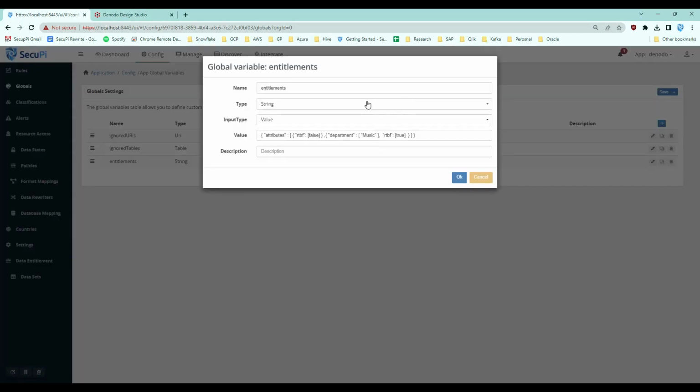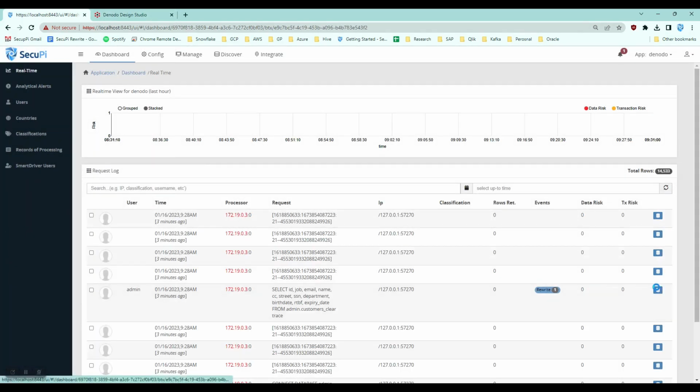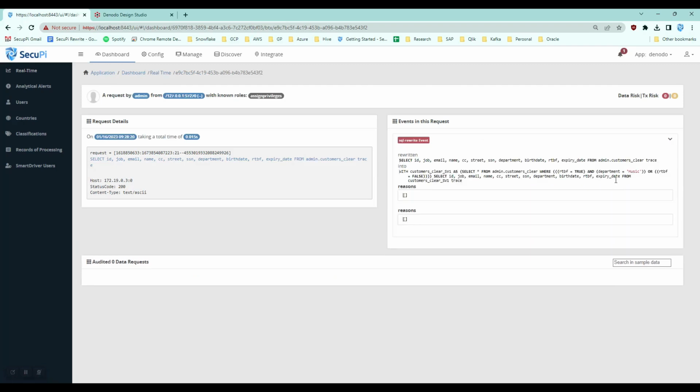I'm not using a UAR here, so in that case, my attributes as a user would be department equals music and right to be forgotten equals true, or right to be forgotten equals false. So I have two sets of entitlements, right? Defined in my UAR, and this is why the query was rewritten in such a way to reflect my entitlement.